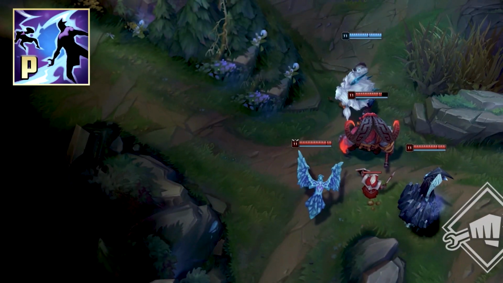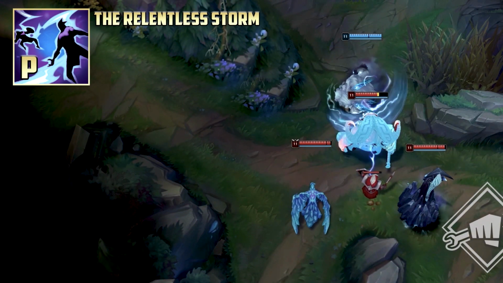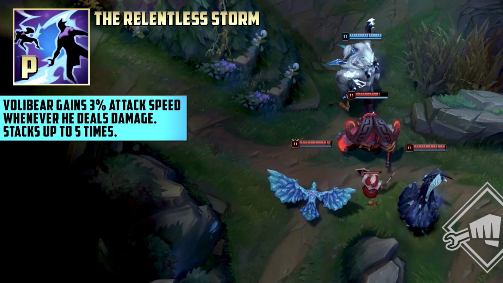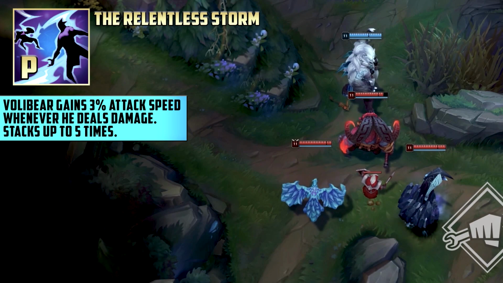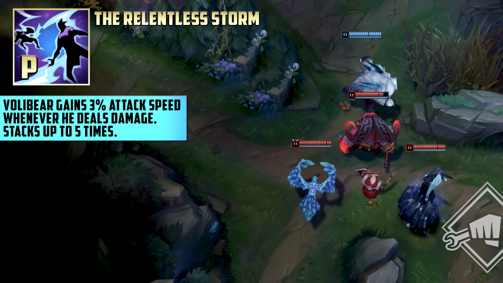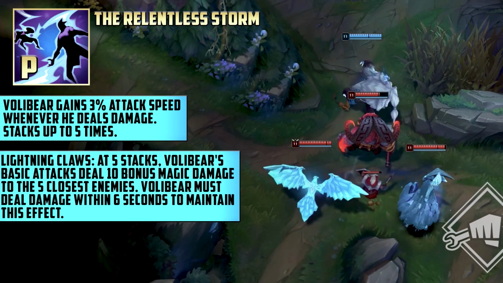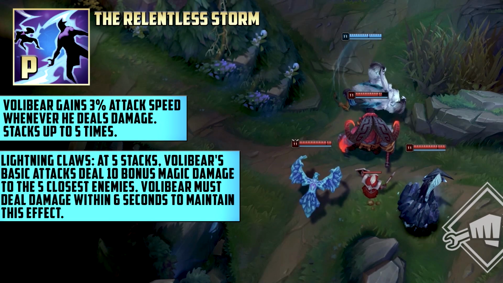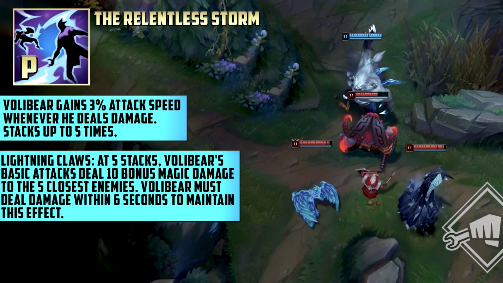And to begin with, let's start with the passive. This is called Relentless Storm, and it's where Volibear gains 3% attack speed whenever he deals damage, spells or auto attacks, and that stacks up to 5 times. The lightning claws at 5 stacks, Volibear's claws ignite with lightning, causing his basic attacks to deal 10 bonus magic damage to the 5 closest enemies. He must deal the damage within 6 seconds if he wants to maintain the effect.